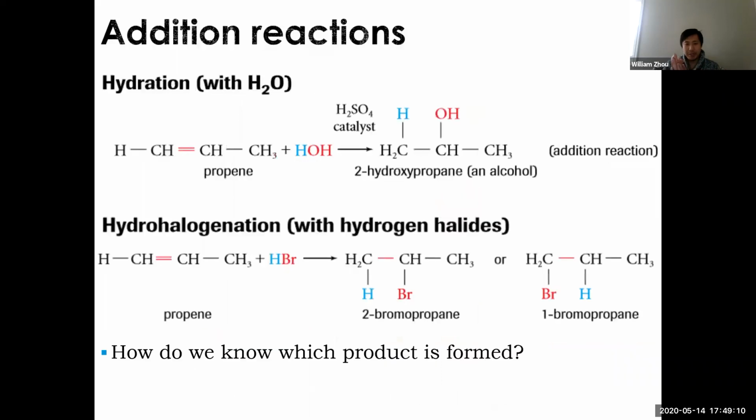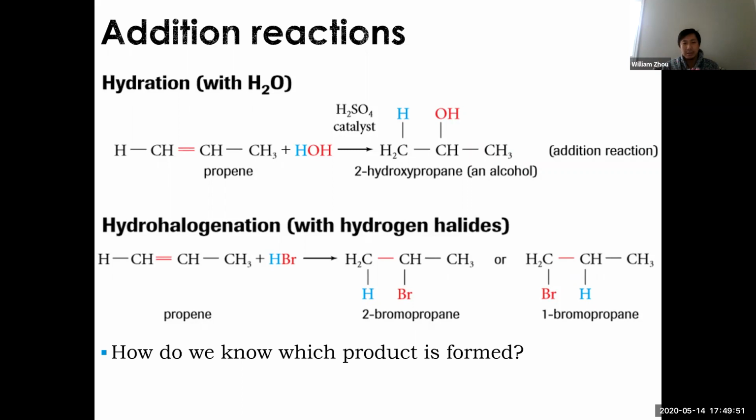And another type would be hydration. You add water to an alkene. And if you think about it, water is just H bonded to a hydroxide, OH. And if you add a catalyst to that, the water will break into H and OH, and one carbon with the double bond, well, single now, will get the H, and the other carbon will get the OH. And you will form an alcohol. Don't worry about the name of that alcohol. We will learn how to name alcohols in another lesson. When we do, it won't be that name. That name is an old name. We have a better system now.